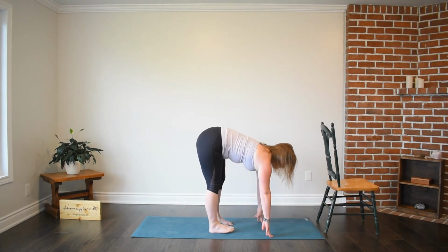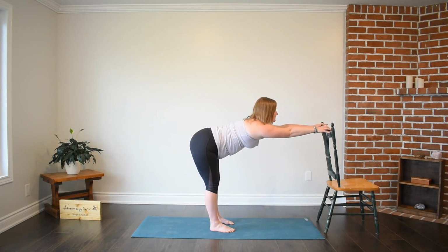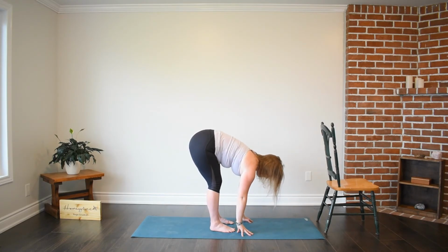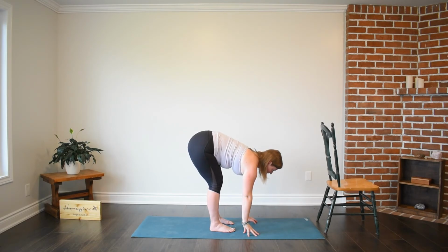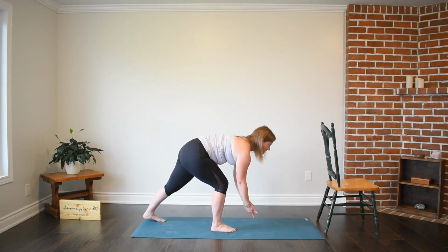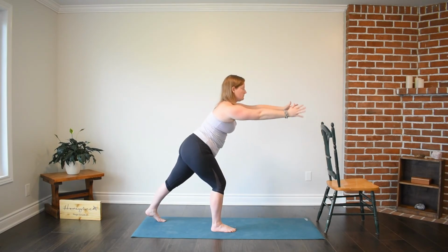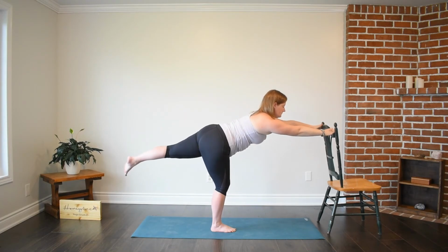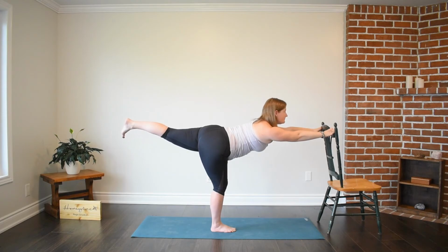We'll lengthen our legs long behind us. Let's come to stand so our chair is within reach. We'll feel our hips on top of our heels, those fingertips on the earth. Let's step our left foot back, coming onto the toes, reaching our fingertips tall. We'll reach our fingertips towards those chairs, start to bounce on those back left toes, and eventually we'll lift our left heel towards the sky, coming to parallel the earth.